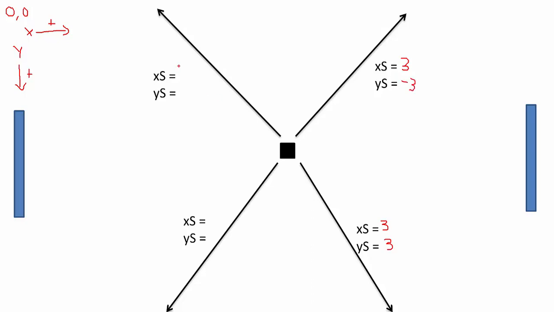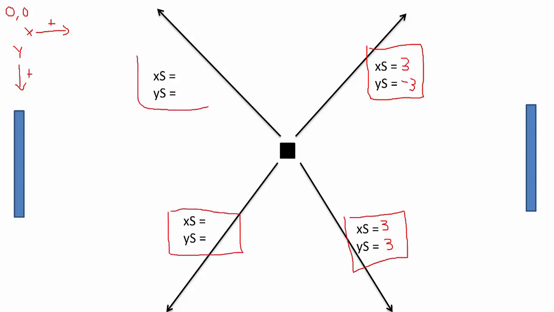Now, I'm not going to go through and label all the x speeds and y speeds over here. I'll let you do that on your own. But one thing that's important to note is that you could group these speeds together like this. These could be choices: choice 1, choice 2, choice 3, and choice 4. And what we would need to have the computer do is pick randomly 1, 2, 3, or 4, and then set the x and y speeds to these combinations of numbers. So that's what I'm going to do. I'm going to write a method that lets the computer do this.